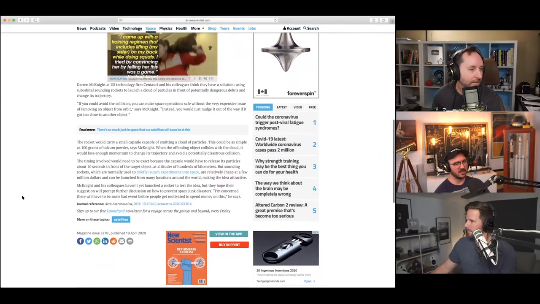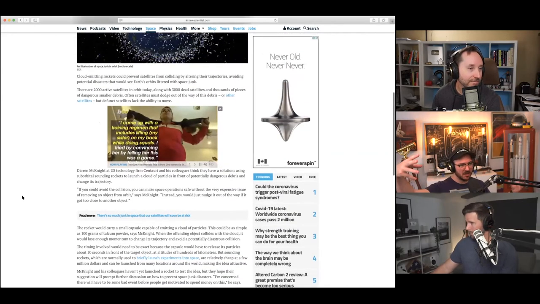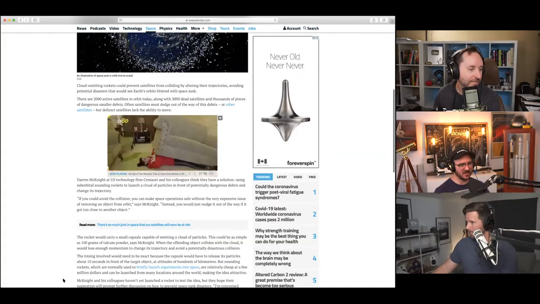That's crazy. But it's an interesting idea. So they basically just make a cloud of talcum powder, and then the defunct satellite or debris runs into it, and it slows it down. I guess it slows it down just enough to lower its orbit and bring it back into the atmosphere. Well, it's compounding, sure, like deorbiting, because if you slow down a little bit, on the opposite side of your orbit you get into the deeper, thicker parts of the atmosphere. So then you slow down more, and more, and it just keeps compounding until whoop, you deorbit pretty quickly. There's a sudden drop off. Yeah, so that makes sense.